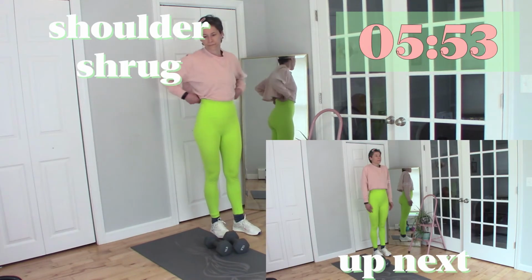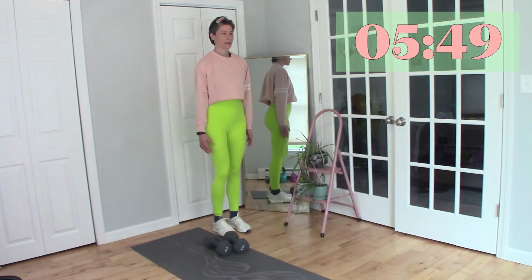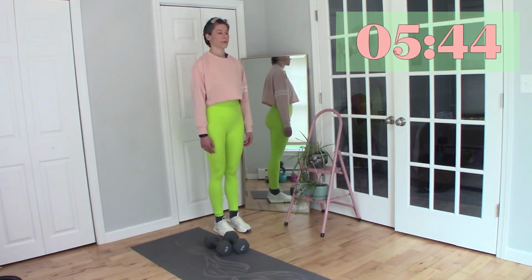All right. Up next, we've got a fun one. This is for a shoulder shrug. Now, don't knock it till you do it 4 times in a row. It's a little bit of a sneaky burn.